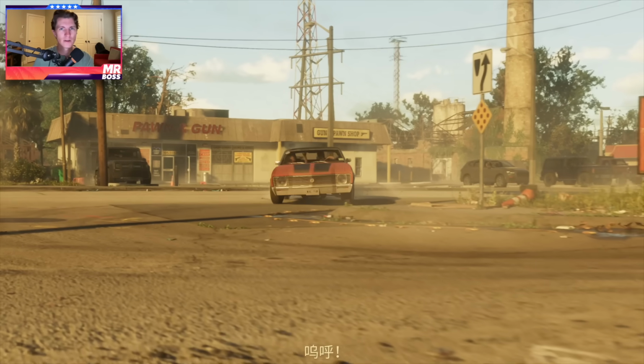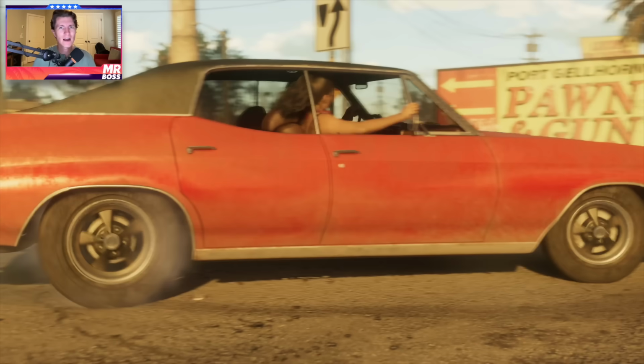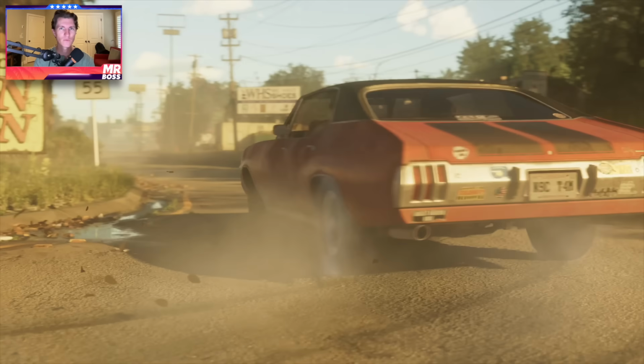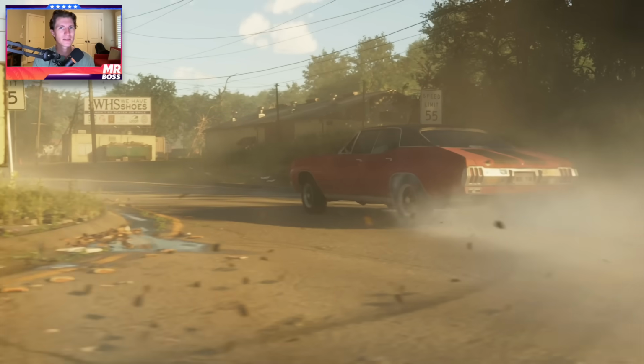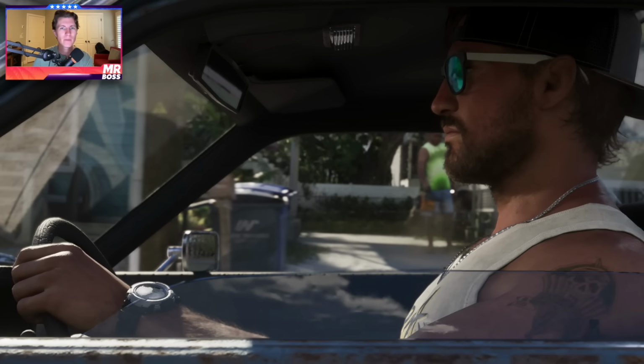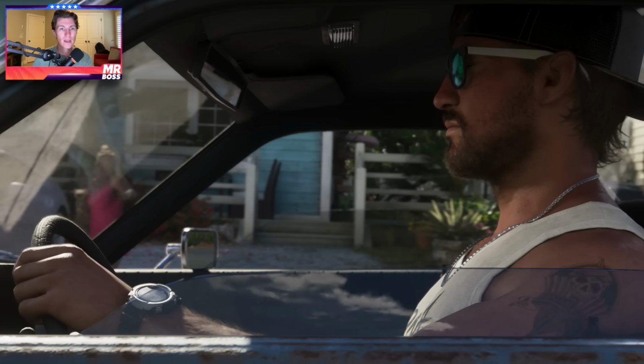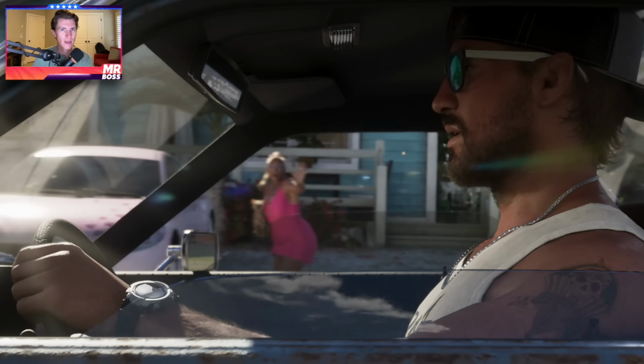I guess they could introduce seatbelts as well. I don't know how complex that would make things. Rockstar obviously has to find a nice balance of being realistic, but also not making things too complicated because it is a video game at the end of the day. So it'll be interesting to see how Rockstar does that, but that is another feature that fans spotted. It looks like airbags might be returning.